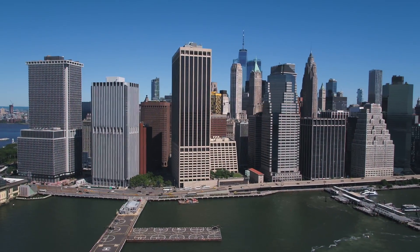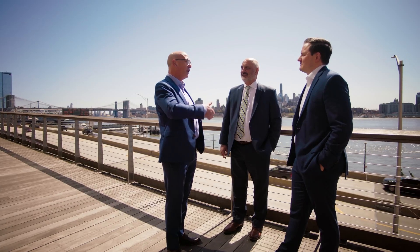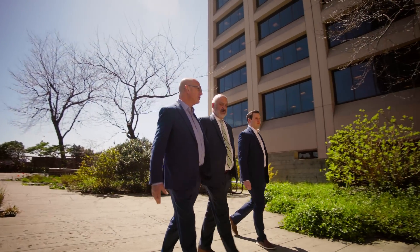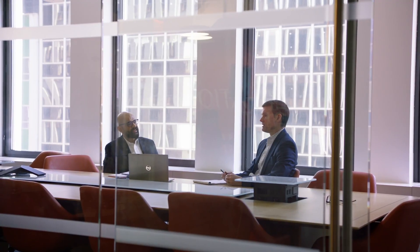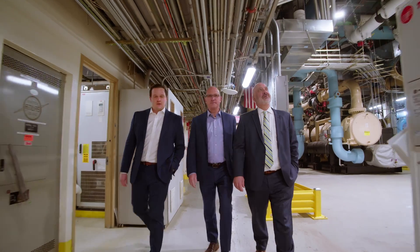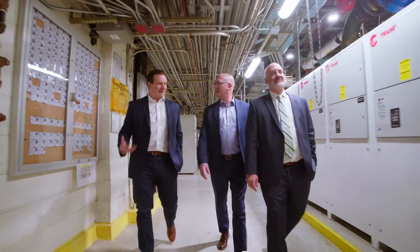When TRAIN is involved early in an opportunity like we were here at 55 Water Street, it allows us to bring innovation to a solution. It allows us to test and say during that design process early on, what's possible? Our knowledge of the building, our knowledge of their systems, our knowledge of their operations allowed us to work very closely with them to come up with a good creative solution that met those goals to electrify from a heating perspective.